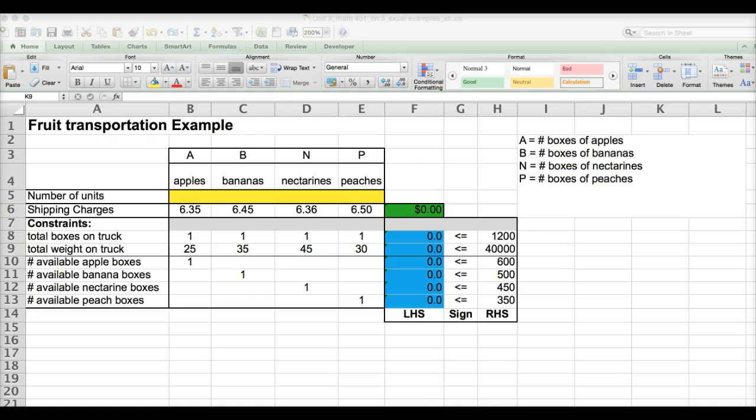All right, so the background here is we have a trucking company, and the purpose of this trucking company is to basically haul stuff from one location to another.